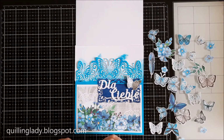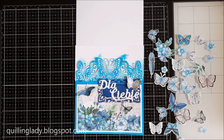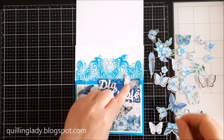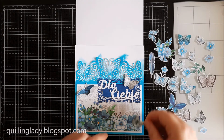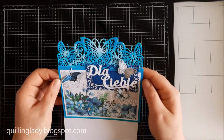Here I fussy cut all the elements, and I'm just playing with the layout and the design. And I actually decided to use these 3 butterflies. The color variation is really beautiful and it worked pretty well. And now we're nearly done.